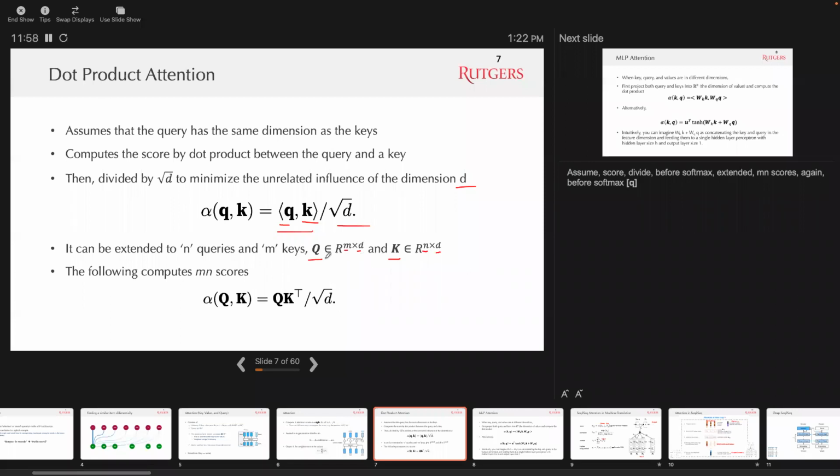Okay. And then you can basically replace this inner product with a matrix product. After you do this, you're going to have an m by n matrix, divided again by the square root of d. So this matrix gives you the attention score for each pair of query and key. Okay.